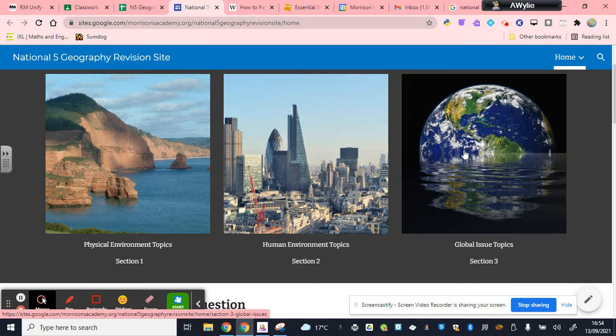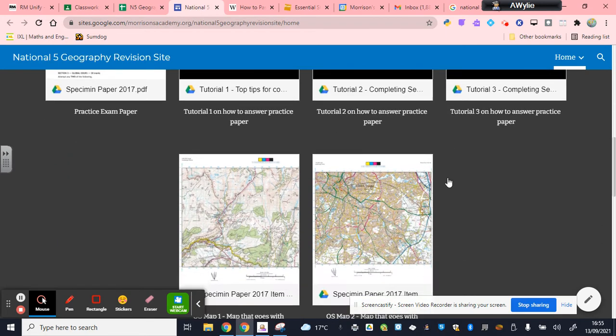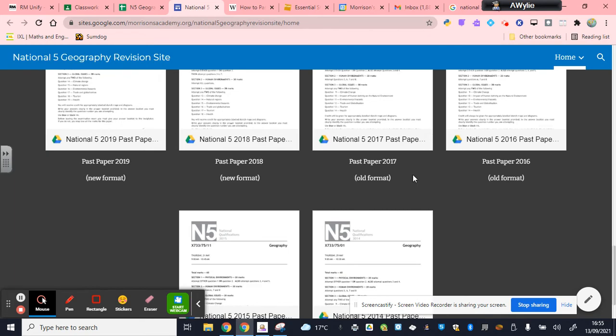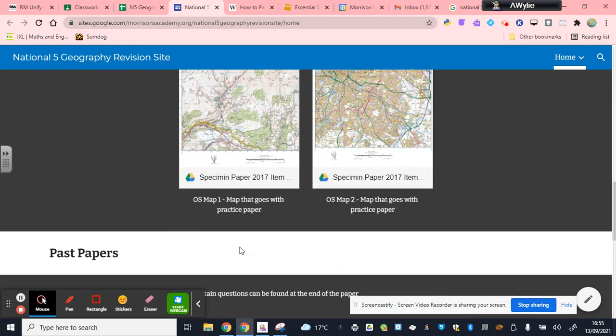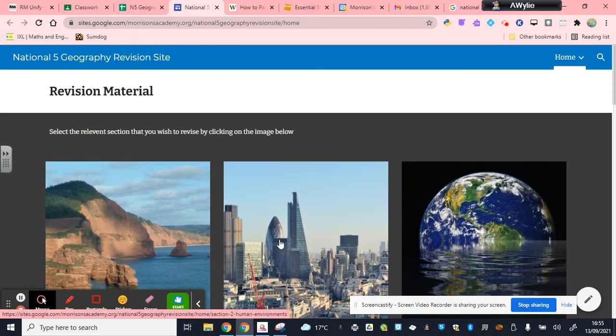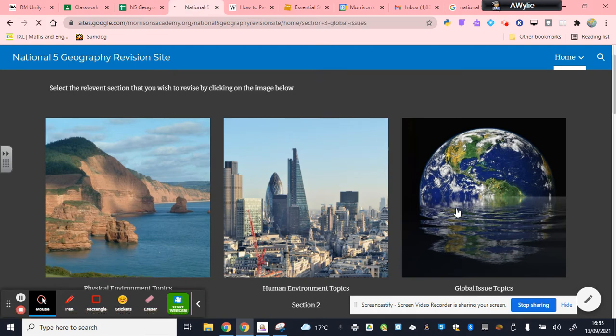But before we open that up, we do have some past paper exam questions as you scroll down. I'll come back to these later because these are another useful source to prepare for examinations. But let's just have a look at learning knowledge, because the first thing I told you to do was to use your main master note set for the topic, climate change. The second thing I suggested you could use for a much quicker way of getting just the key ideas was the How to Pass National 5 book. The third route is using this revision website.